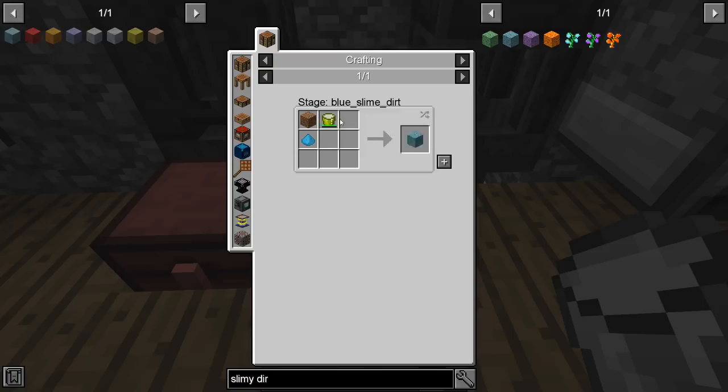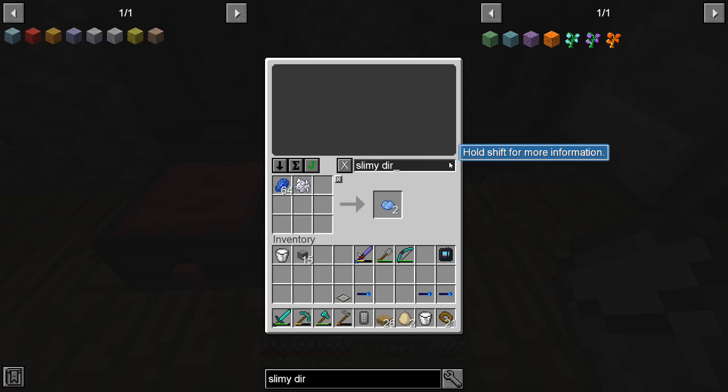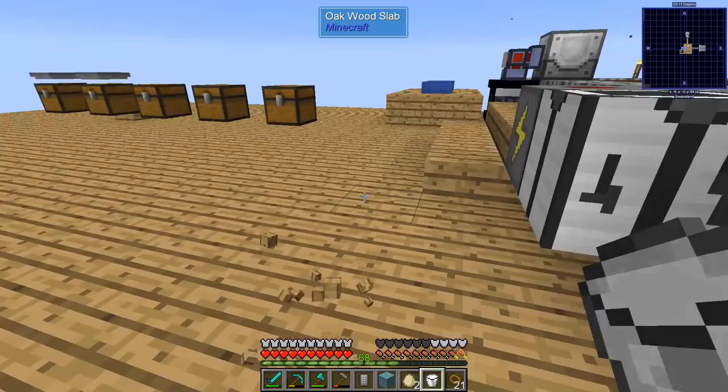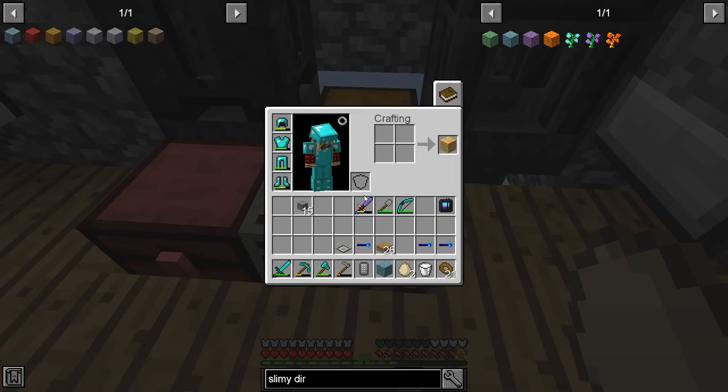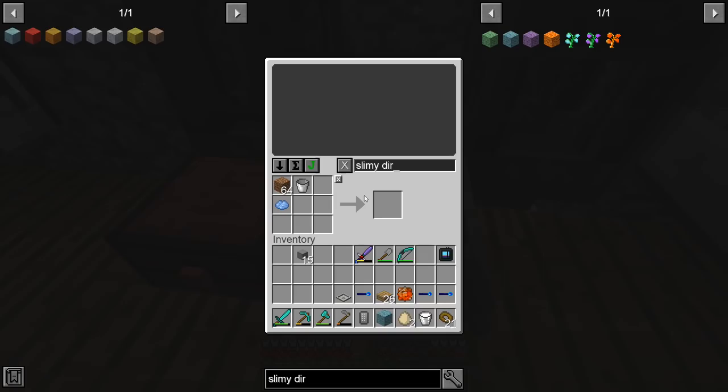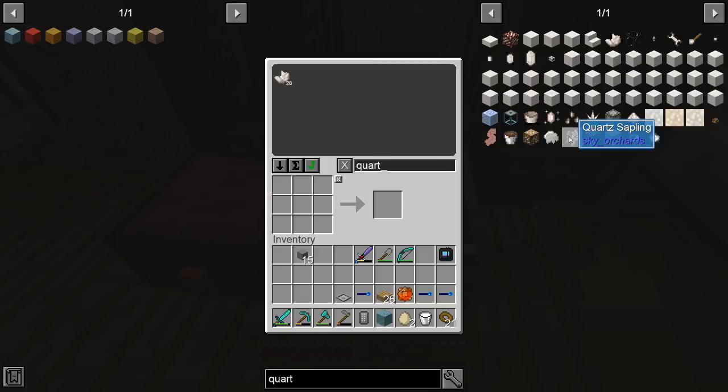This is milk. We need some light blue dye, which we can make like so, and then I should be able to make this. Okay? All right, so there's that. And then this. All right. I don't know why I just did that either. Some of you might be saying, hey, you don't need to do that, but whatever. Quartz, I don't know. Quartz sapling.